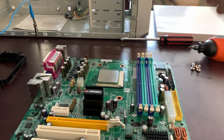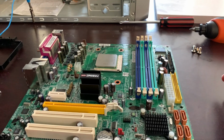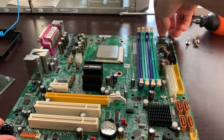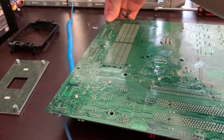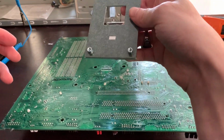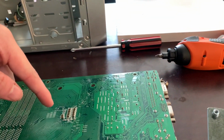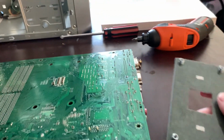Alright, so we just installed the CPU and we're about to install the CPU heatsink mount, which is this block right here. What we're going to do is gently, by the corners, flip the motherboard upside down, and we're going to install this. This is a pre-built, and I just took it apart so I know how it goes on. But see this little area in the middle? Do not touch that, because that's like the CPU. If you touch it, it breaks the board.